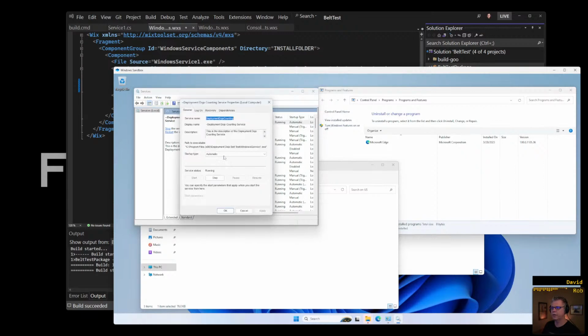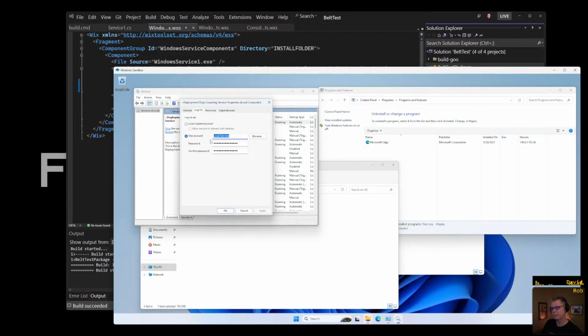Now I'm going to double click on it. And where is the words where it says who it's running as? Log on. This account as local service. Okay, so this is a special built-in account in Windows. That means it can only access this machine. If someone was to get into this service somehow, crack into the service and hack it, you can't then get off of this machine. So while you may be able to take over this machine, you can't get to other machines, at least not from this service. Does that make sense?